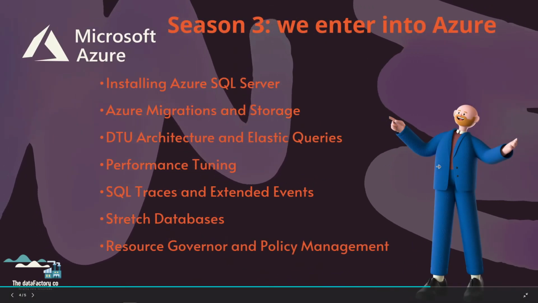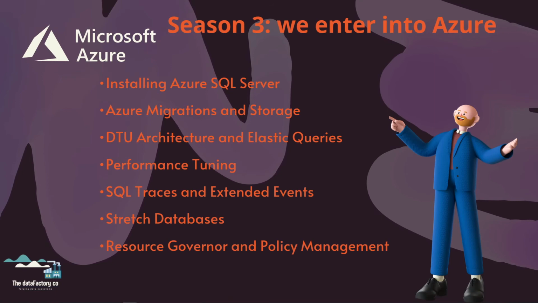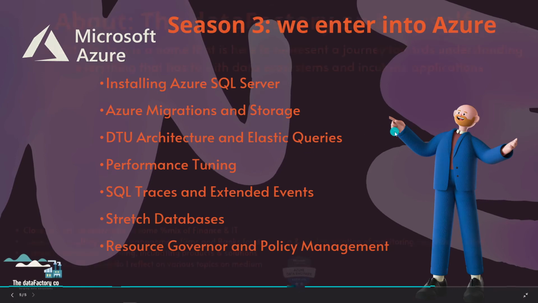In season 3, it gets even more exciting. There we will see how to install Azure SQL Server and officially we move our learning to the cloud. We will look at Azure migrations and storage, DTO architecture and elastic queries, performance tuning, SQL traces and extended events, stretch databases, and finally resource governance and policy management.